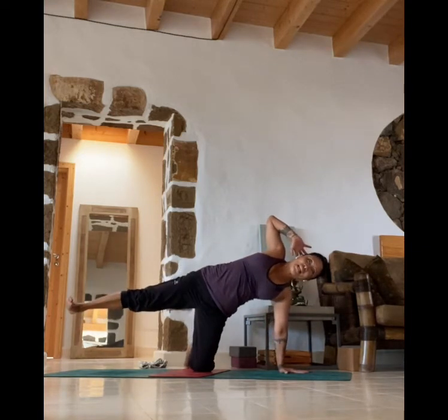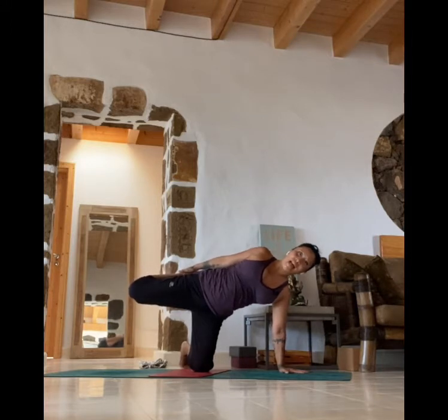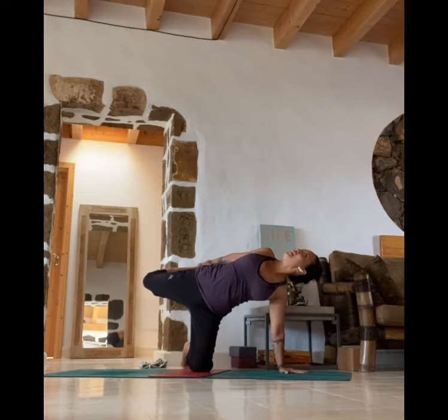Now stay here, bend your right knee, take the heel to your butt, then take your right hand to find your right foot. Nice. From there, you're gonna kick your foot towards your back direction. That will pull into your arm, and then you might start to open the chest towards the ceiling. Stay here, in breath, and exhale. One more inhale. Nice, exhale, release.